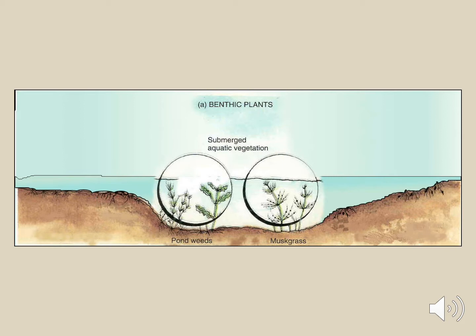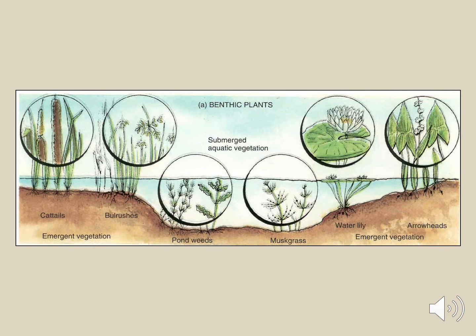Now let's add in some more familiar benthic plants to us. Over on the left, we have cattails. Everybody knows what a cattail is. It's a benthic plant. The plant is rooted in the sediment on the bottom of the water body. The plants grow through the water body, and they're emergent, which means they break the plane of the water, and we all see cattails above the water.